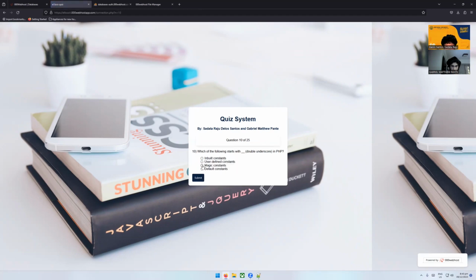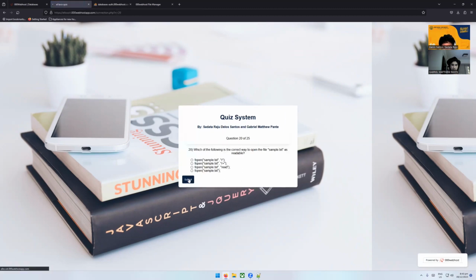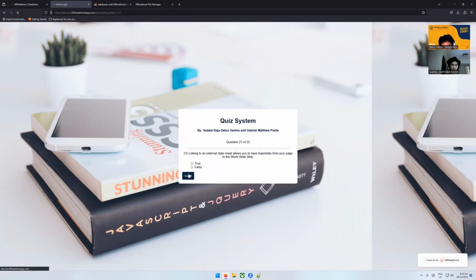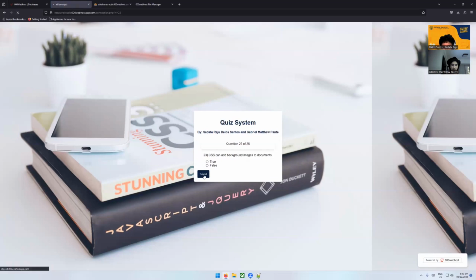So we answered 10 questions correctly, and the rest will be counted as a mistake to the total questions. This one will be the false, which is incorrect.